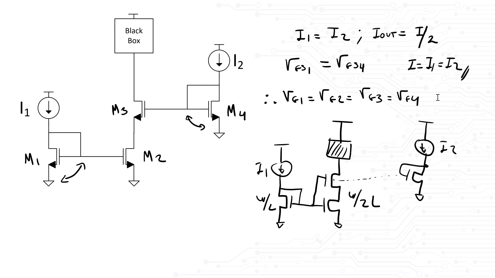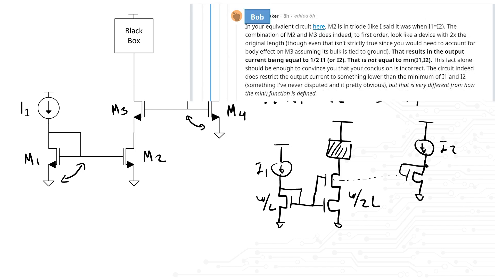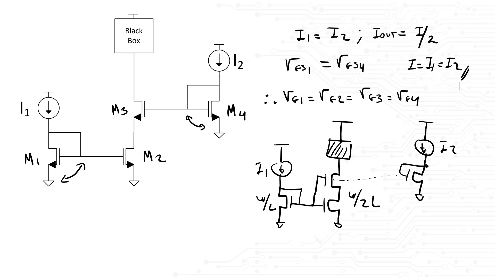So naturally Bob decided to explain that because of this nonlinearity, the circuit cannot be described as a minimum current selector because when I1 is equal to I2, it cannot resolve the minimum function. Well, there is no minimum, right? If both are equal, what is the minimum? We knew Bob would not be pleased with that explanation so we decided to give him and you the following explanation.